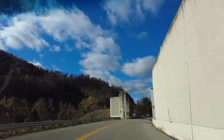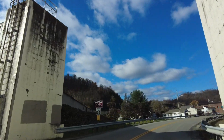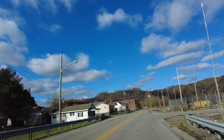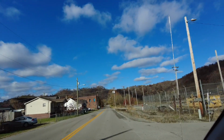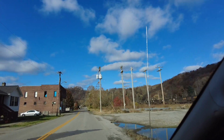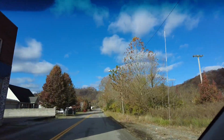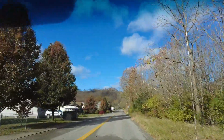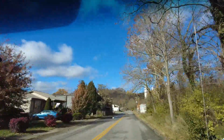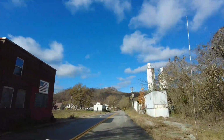The sign on our left says Loyall city limits. Welcome to Loyall. So here we are at Loyall, and here's the CSX Transportation Loyall train yard. They got some coal guns over there. When I was a kid, everybody called those coal guns. I grew up and found out that was short for gondolas, which Hobo Shoestrand calls them.